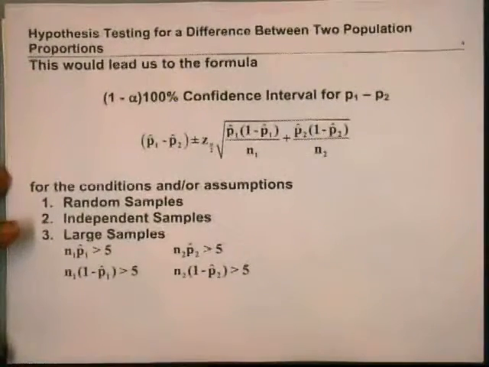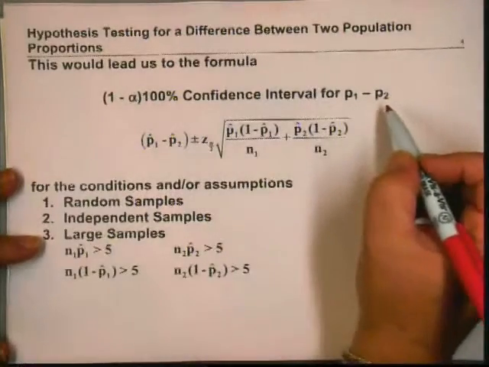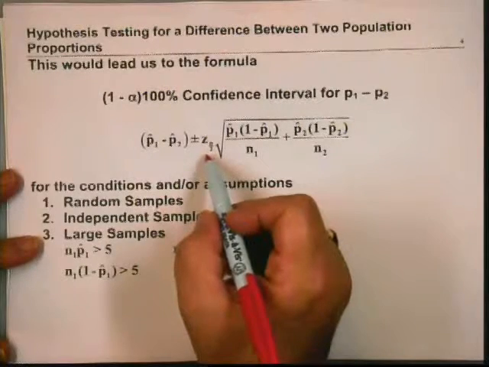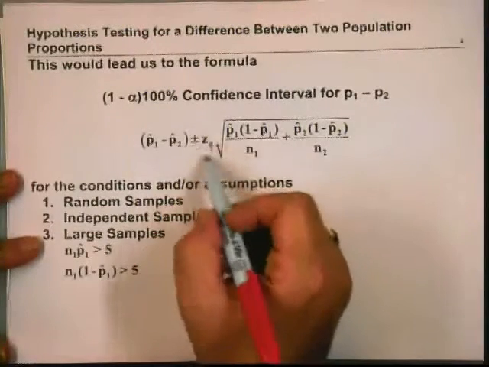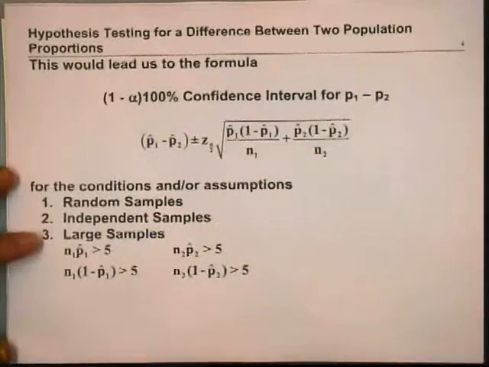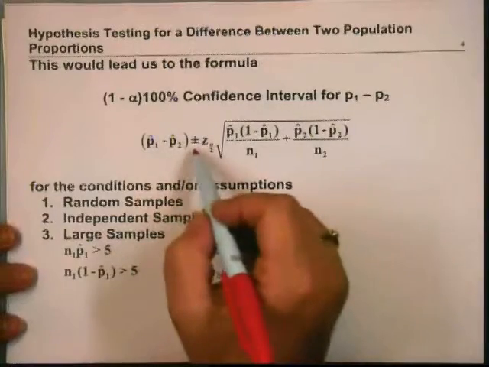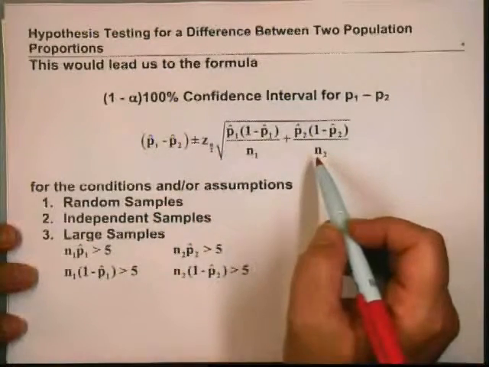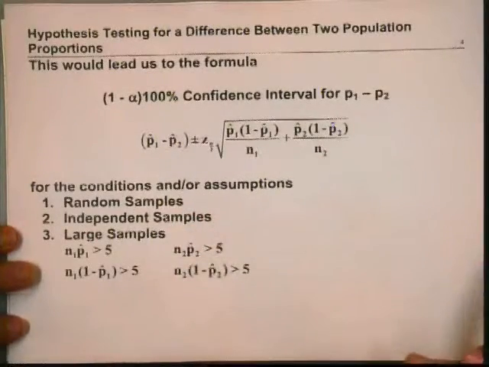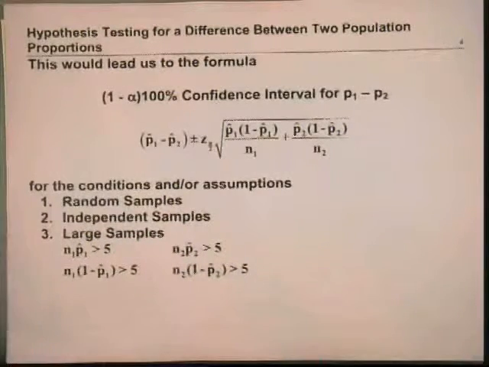Our confidence interval, or CI, for the difference between proportion 1 minus proportion 2: we take our estimator, plus or minus the critical value, which is Z, since we have standard normals, the central limit theorem at work there. And then this is times the standard error of the estimator, the square root of that estimated variance expression we had a couple pages back. Same plain English interpretation of that: estimator plus or minus critical value times the standard error of the estimator. Under the conditions that we have random samples that are independent and the samples are large. So again, either greater than 5 or greater than or equal to 5. However, I've been doing that to be consistent.